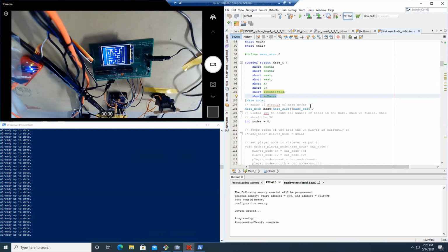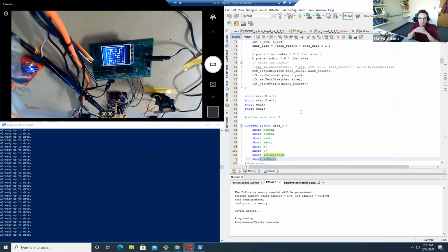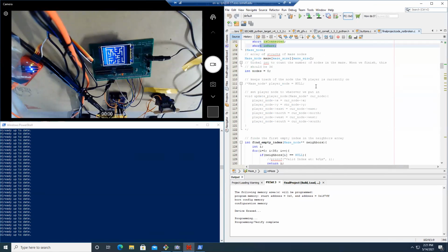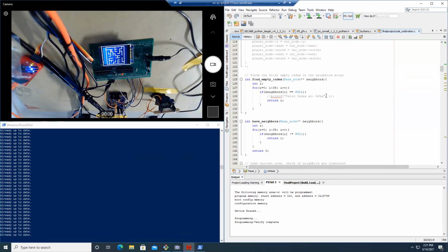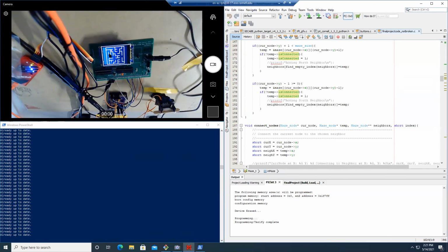So that's one of the main things that the PIC is doing, is making this maze. And this was a lot of work, I think. I mean, it took us a week or two to get this working with all the pointer nonsense. The second thing the PIC is doing is drawing the maze on the screen.